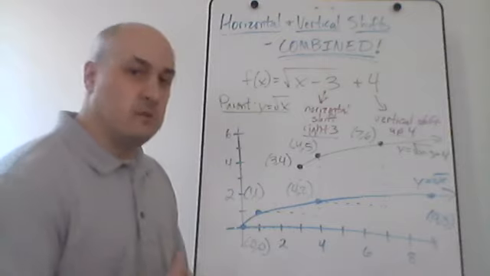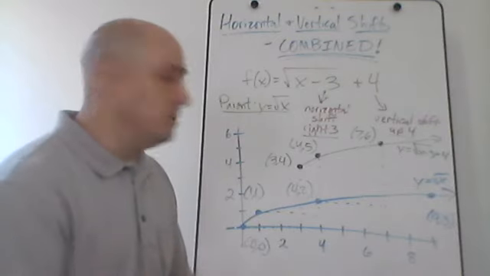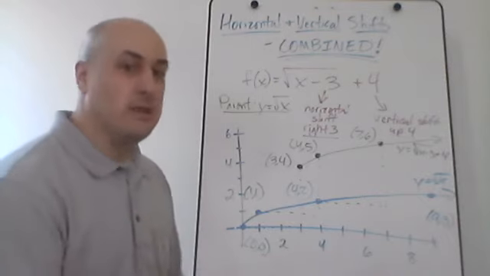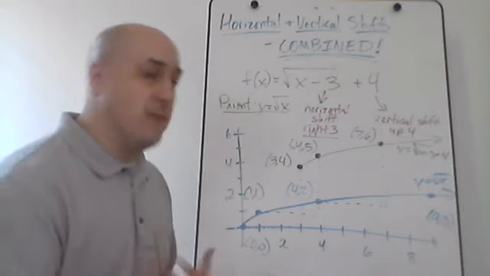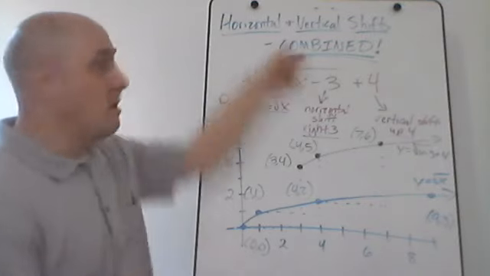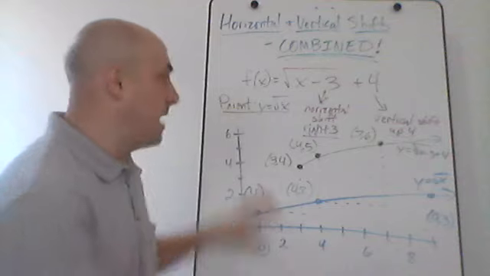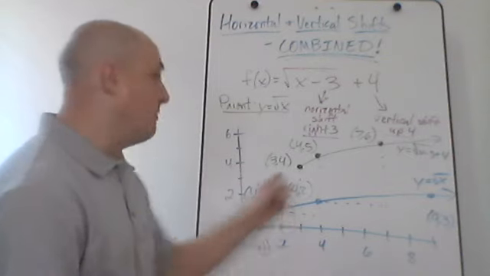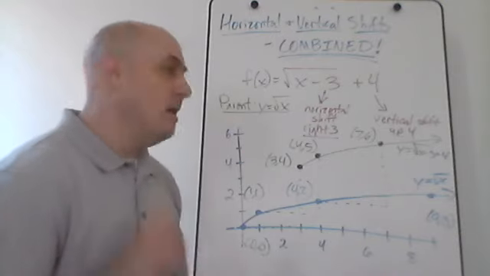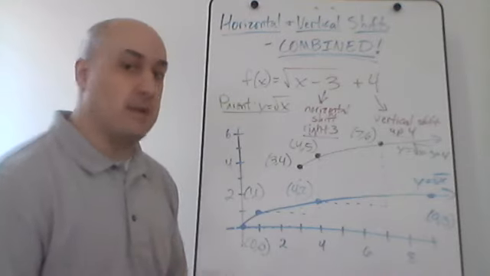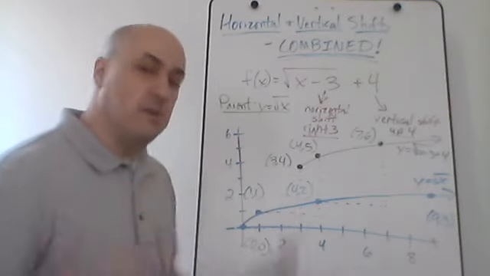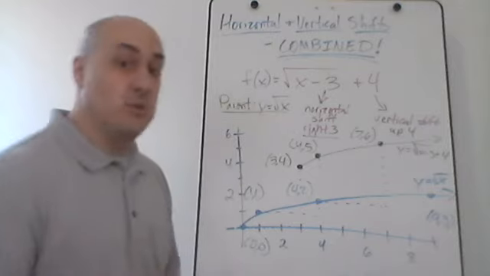And when we do the rules of the transformations of graphs, there's a whole bunch of different rules, and any one of them can be put together with any other one in any single equation. So sometimes you have to combine more than 2 of them in order to actually draw your graph. If you haven't seen my videos yet on the horizontal and vertical shifts, make sure you check those out. They explain the underlying reasons for what we did here as far as moving it right 3 and up 4. I'll also do videos on reflections of graphs and stretching and shrinking in the vertical and horizontal directions. So make sure you check out those as well so you get the complete picture of all the different transformations that you may need to do when you are graphing functions.